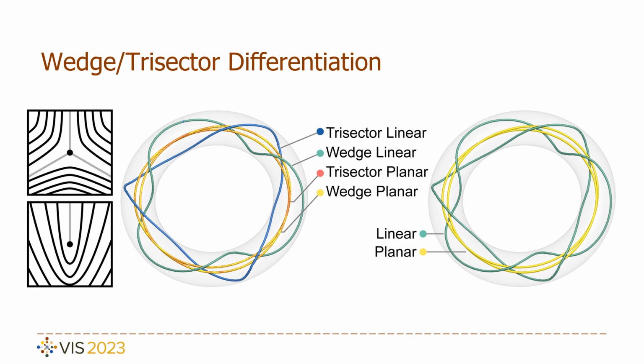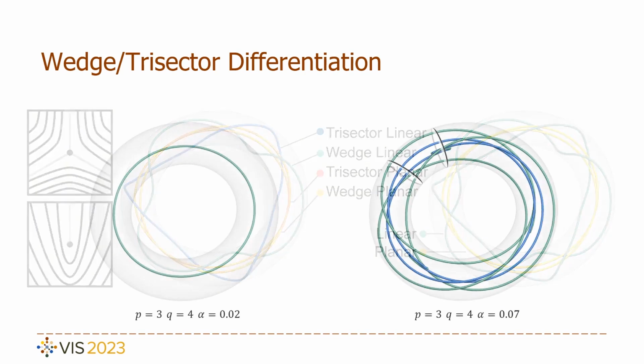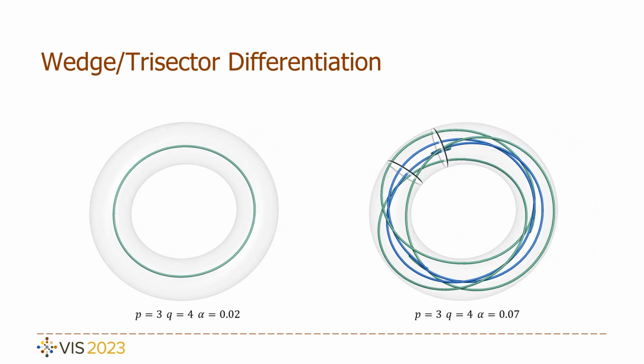For example, with the differentiation between wedges and trisectors in the data in the middle column, the users can see where the material is pushed out, the blue trisector curve, and where the material runs into a dead end due to the boundary loads, the green wedge curve. Without differentiating wedges and trisectors, both degenerate curves are linear and thus visualized in green as shown in the right column. This makes it difficult to explain why there are two degenerate curves near the boundary. With the wedge trisector differentiation, additional observations can be made.